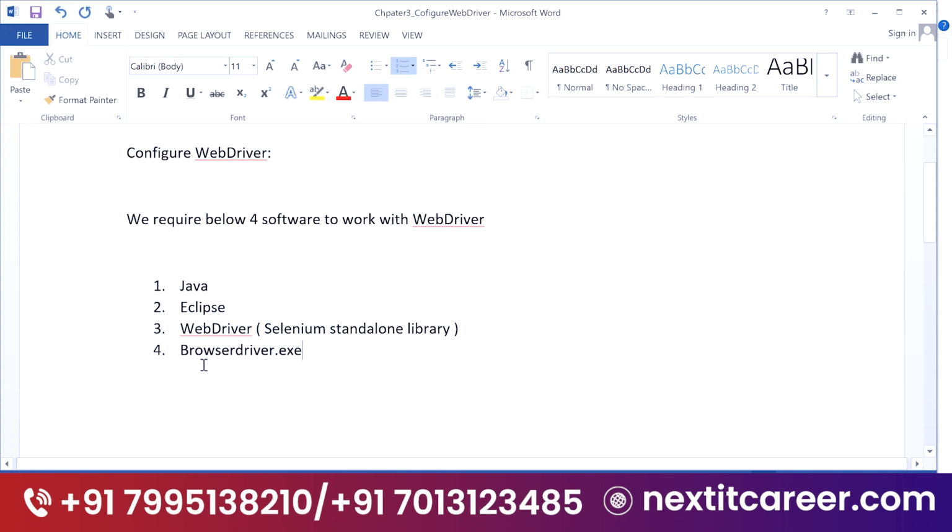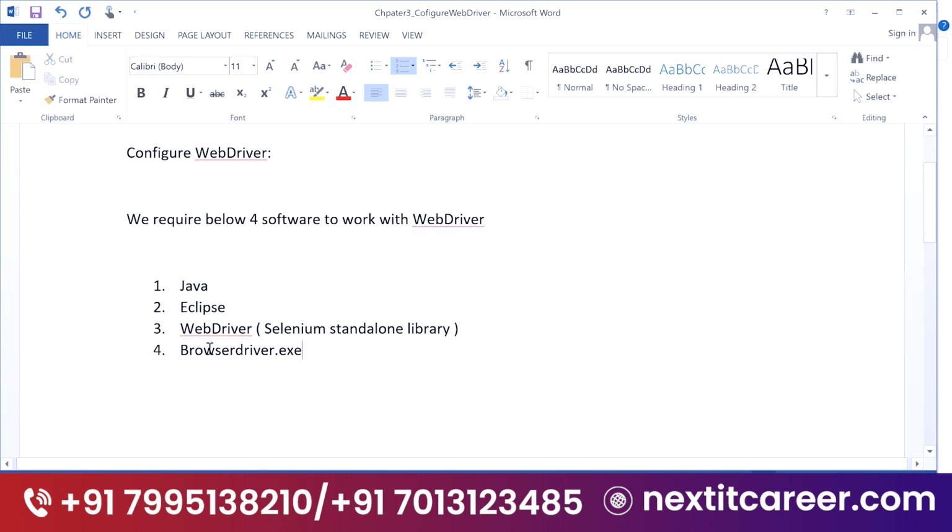What is this browser driver exe? Whenever I want to work with Chrome, I require one driver exe file. Whenever I want to work with the Safari browser, another driver exe file should be there. So this software is changing with respect to your browser, and all the rest are the same. Are you getting the point? Any confusion in this?